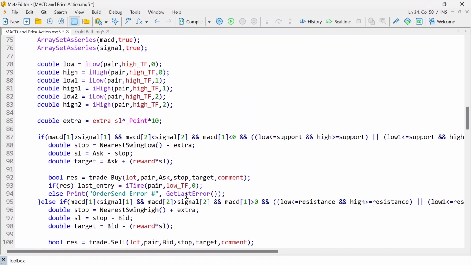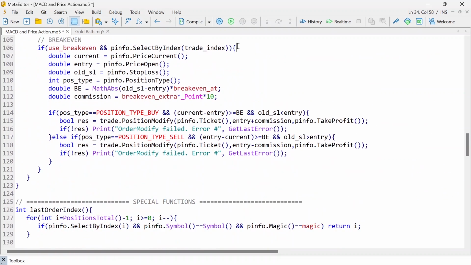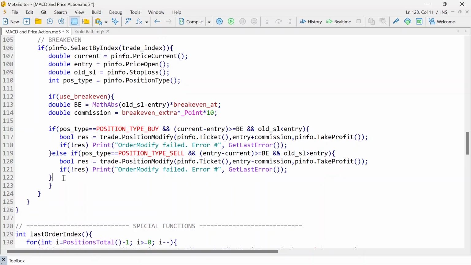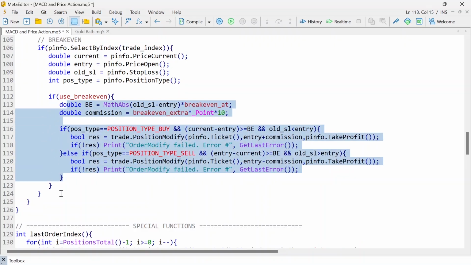So now where should we put our martingale? We can put our martingale, you know what, let's remove this. So we put this here, let's put it here, right?